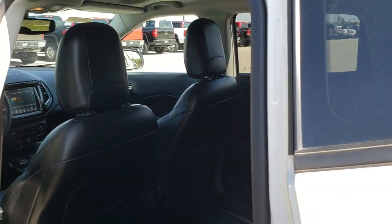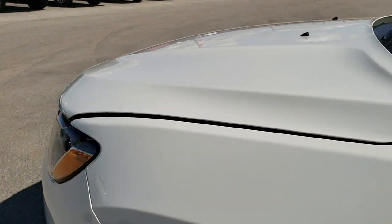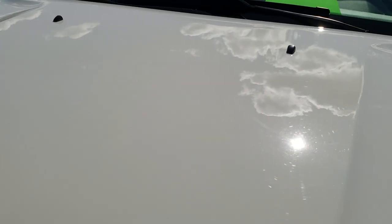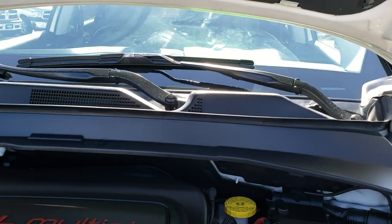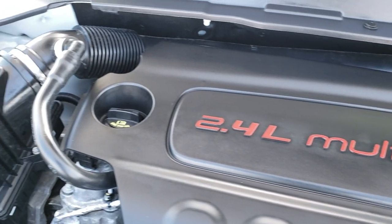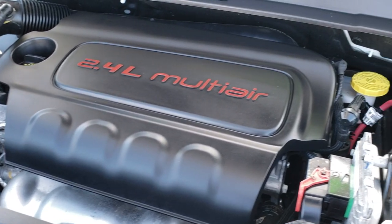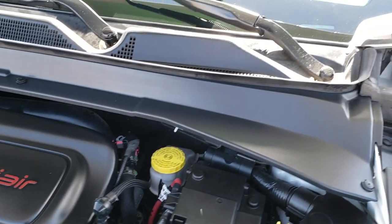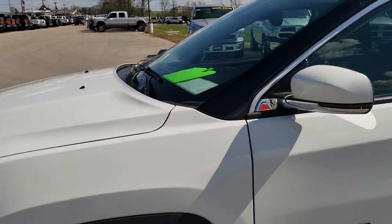We'll take a quick look under the hood. I'd personally like to thank you for checking out the video today. Hopefully from this HD video you've been able to tell just how clean this car is all the way around, inside and out. Under the hood we have the 2.4 liter multi-air motor — the engine bay is very clean and it runs very smooth. This vehicle has been fully safetied and inspected by our service shop, has a fresh oil and filter change, all the fluids have been checked and topped off, and the vehicle has been gone through mechanically 100% and is 100% ready to go.